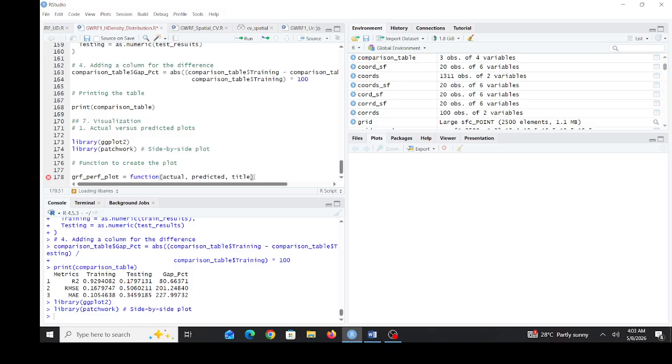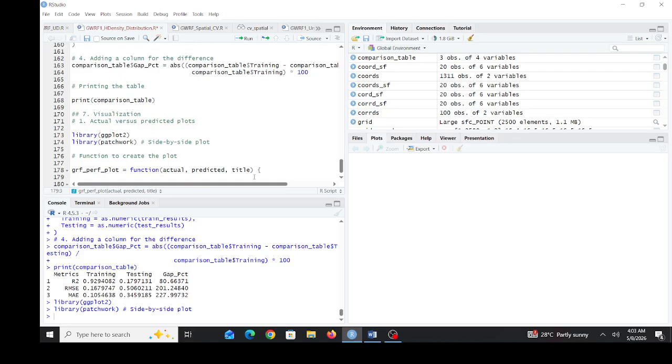Then we have curly brackets. Our df data frame equal to data.frame(Actual capital A equal to actual with lower a, Predicted with capital P equal to predicted with lower p). Okay, this is the data frame.